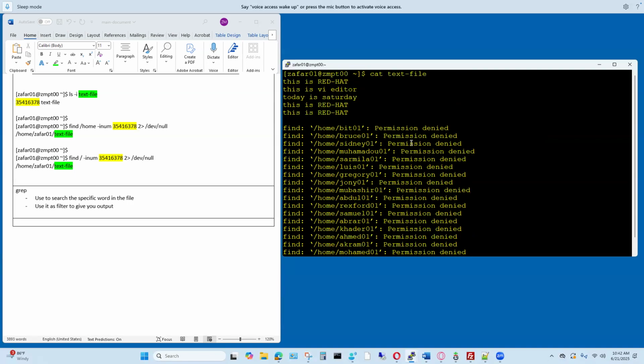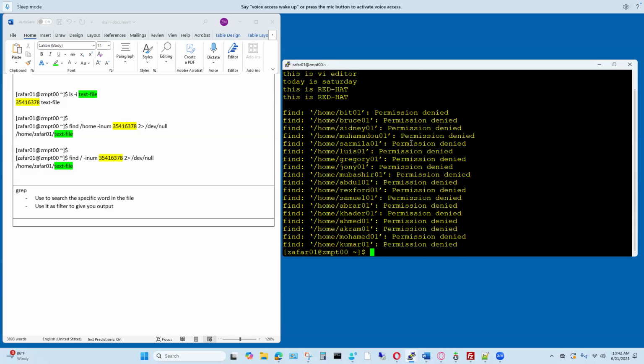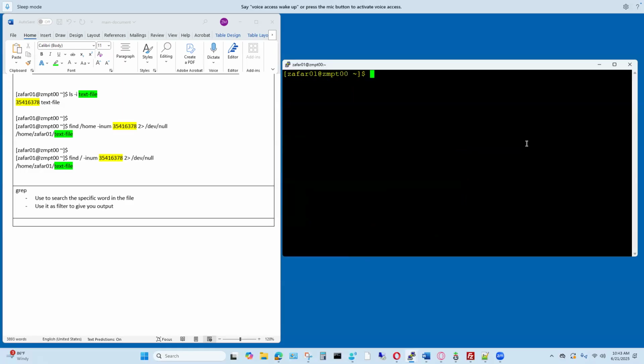What I want to do is grep for somebody's name here. I just want to filter out that name. So I'm going to use grep, give the pattern I want, and then the file name to filter.